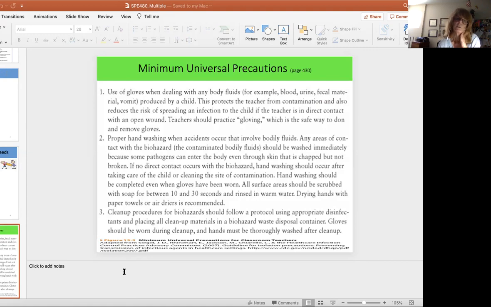So things like using gloves, proper hand washing if there are accidents involving bodily fluids, and proper clean up procedures for what's considered biohazard. So again, all of those things need to be put into place when we have children who have those kinds of needs within our classrooms.